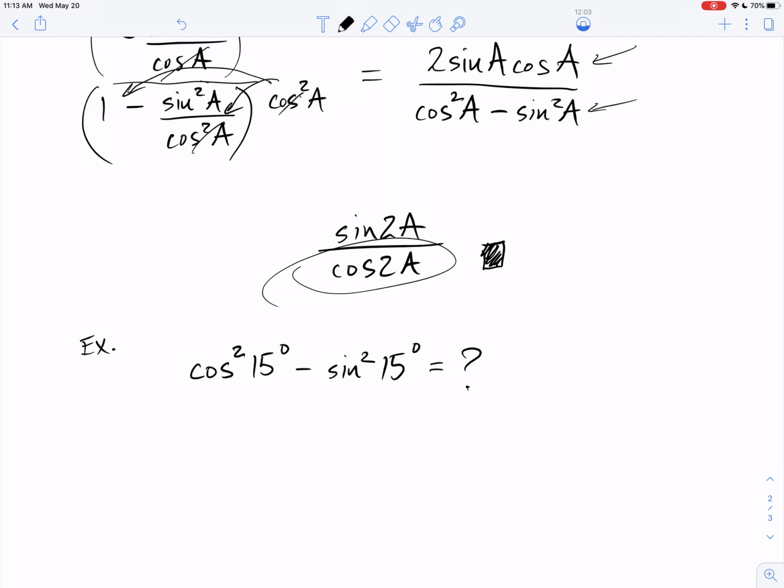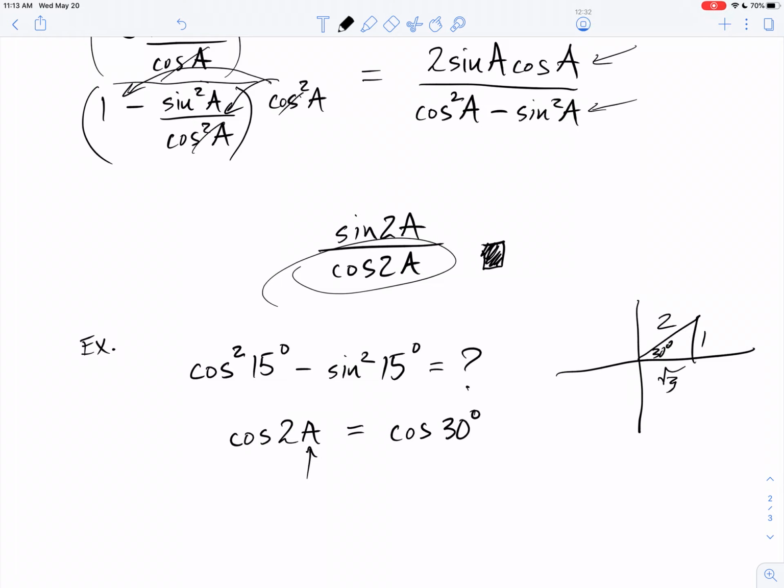So I can back this out and say, well, this is the same thing as cosine 2A, but what angle are they actually using for A? They're using a 15-degree angle. So this statement, what does it actually become? It's the same as saying cosine of 30 degrees. And then I go, oh, well, cosine of 30 degrees, I don't even have to draw a reference triangle. I'm doing it so fast and sloppy because I know right away my answer's rad 3 over 2. My answer's rad 3 over 2. Bam. What is the cosine squared 15 degrees minus sine squared 15 degrees?